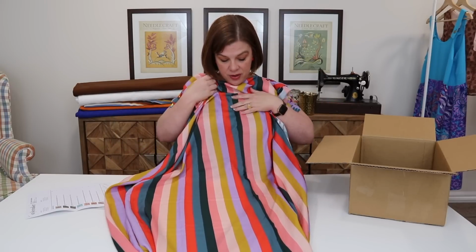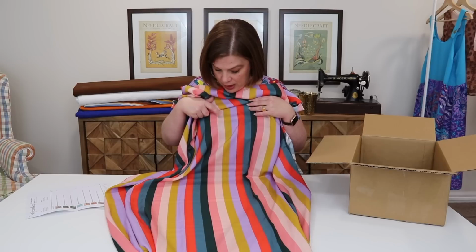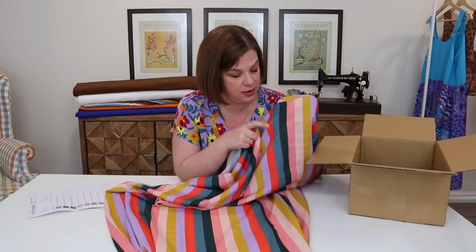So look at the colors in this. So we have dark teal, a lighter teal, my warm red orange, my purple. So this is my warm purple that's in my color palette. This chartreuse spring green kind of color. A warm pink, 2 warm pinks, and that's everything. It's just like a candy stripe. Is this not wonderful? And my new shoes from Everlane that I had on for the Detachify video, it's this color. So that would be so good.